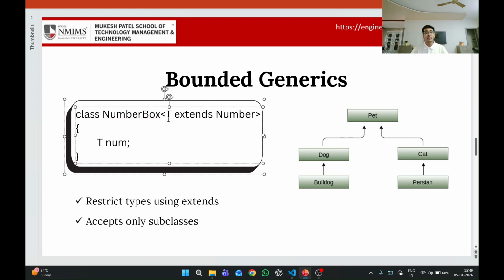T extends Number. This means the generic class will only accept specific types such as numbers or their subclasses. For example, if Number is an integer, then T would only consider its subtypes. T can only accept the integer variables here. This adds an extra level of control and improves program safety. This can actually be used to make the program safer. Like you can restrict to a single data type according to your preference.